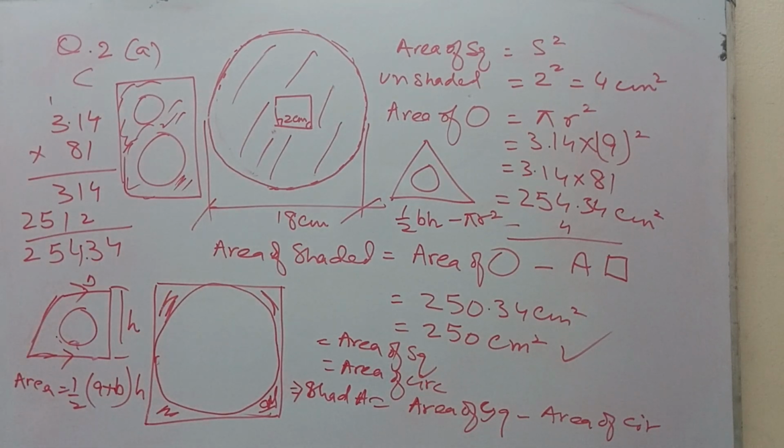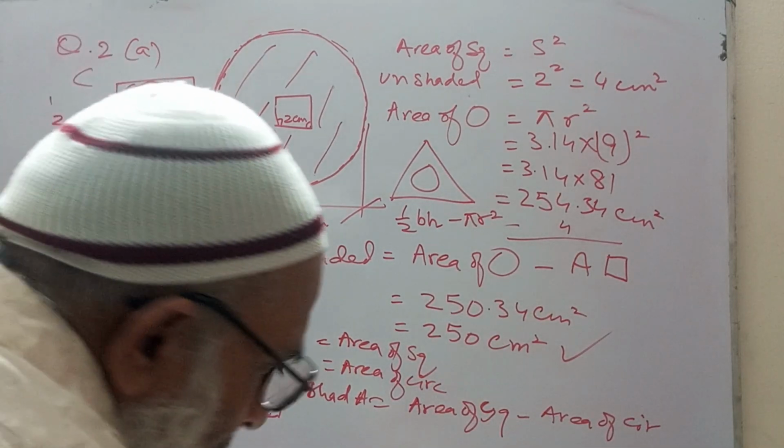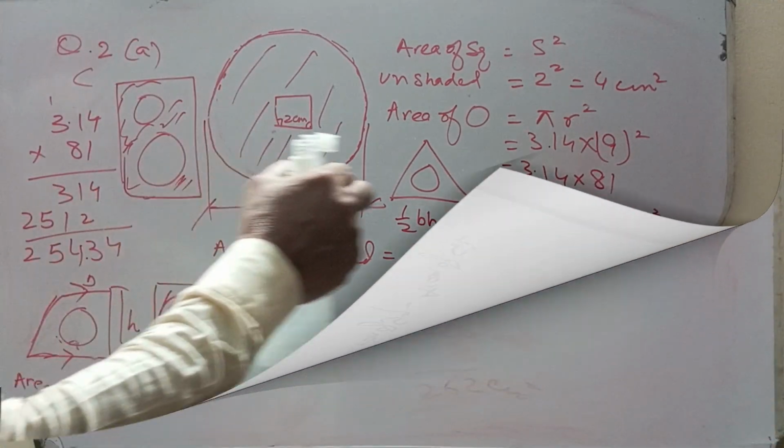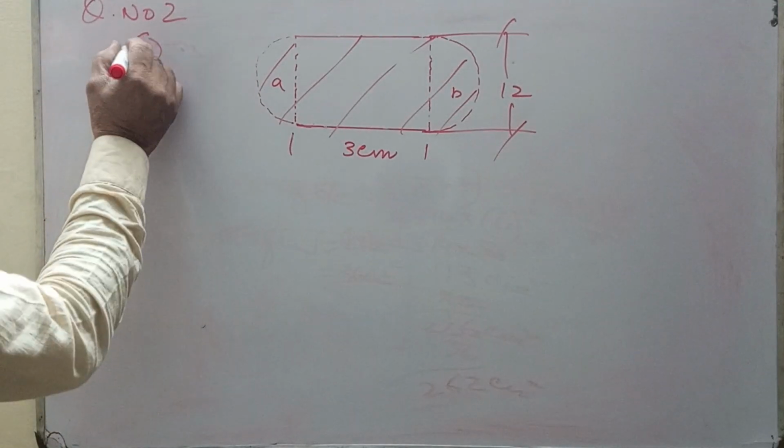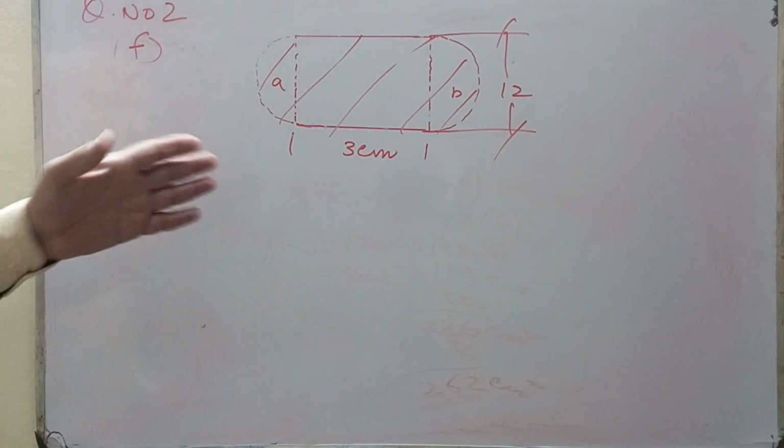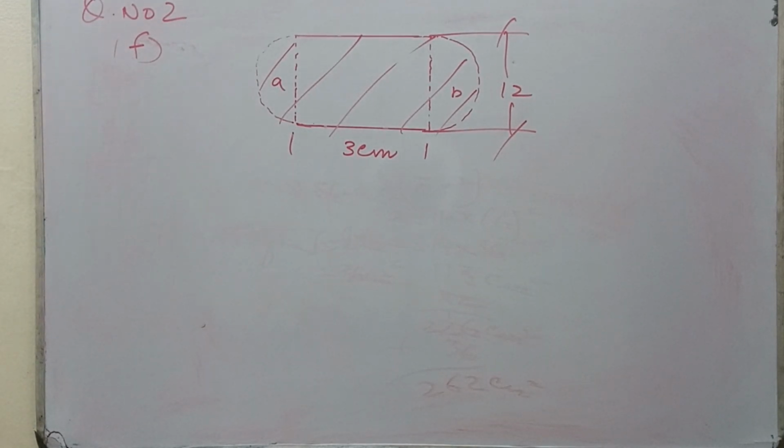Now the question which may put you in some difficulty is question 2 part F. Question number 2 part F. This may be our last question. And now, my dear students, question number 2 part F. Let me write it clearly that this is part F. This might be our last question of today.